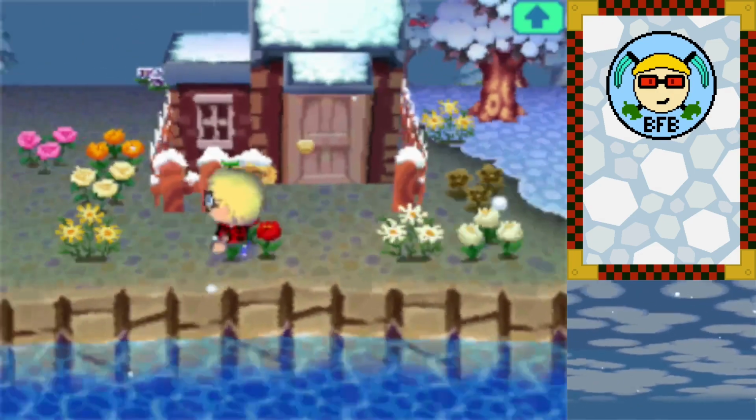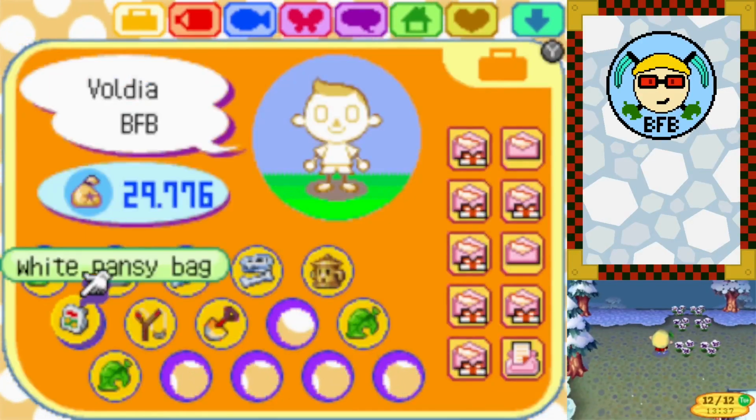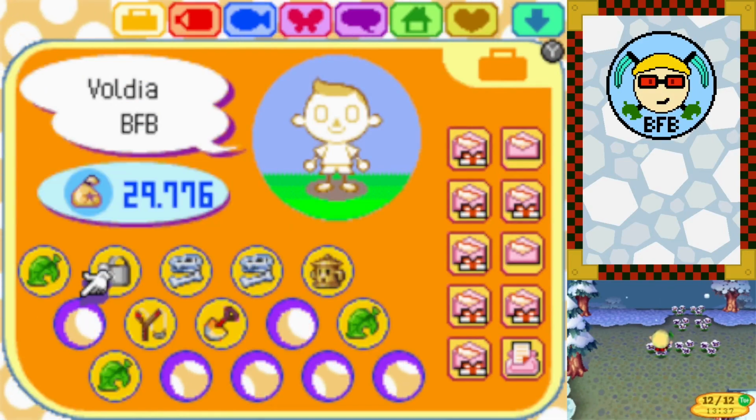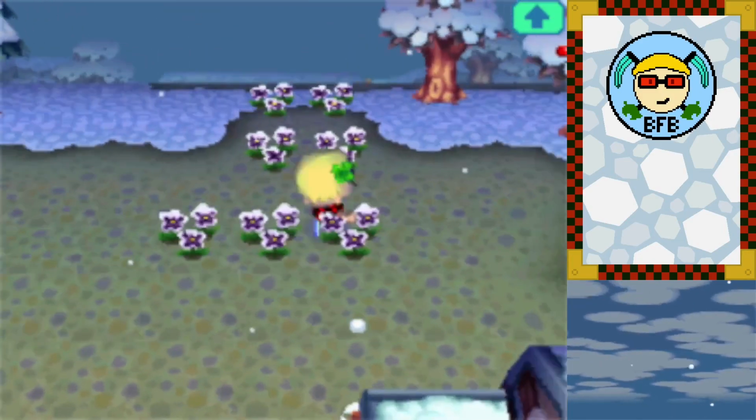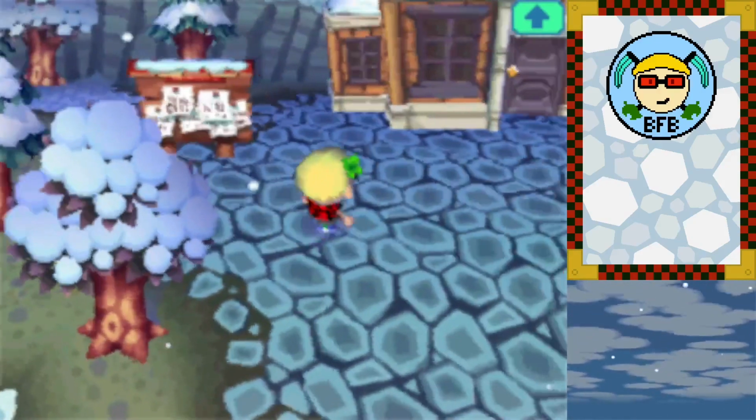Alright. Last thing I'm going to do quickly is plant the white pansy here. Plant. Yeah, let's go visit the mailbox quickly, because we need to drop some stuff off.